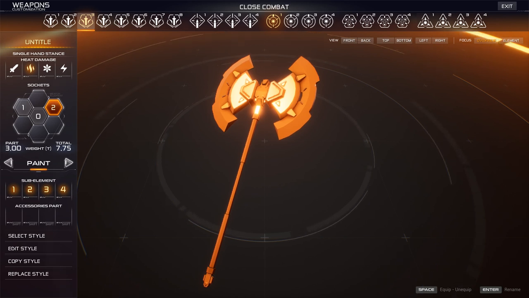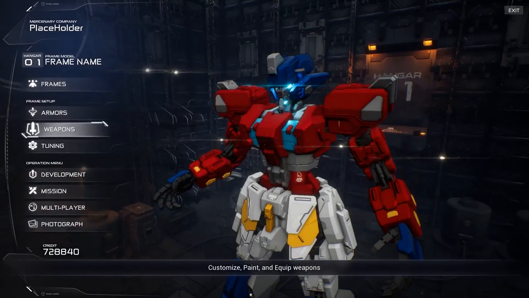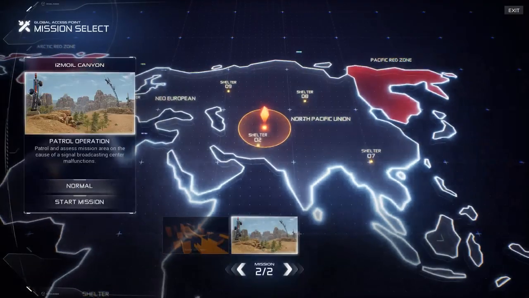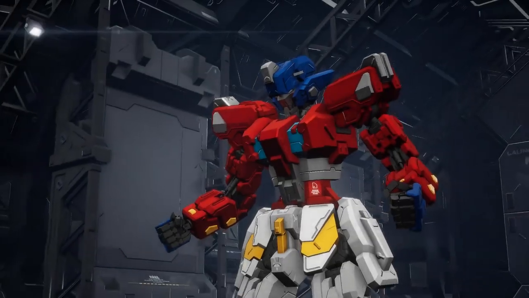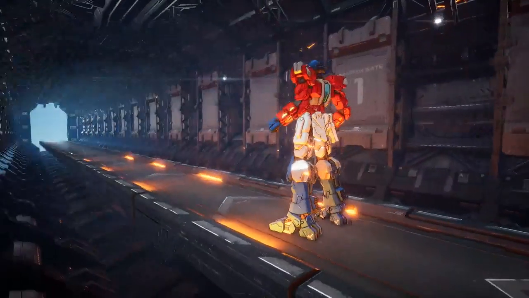Right, so we've got the axe, we've got the rifle. That's about all we need for Prime. Like, bare basic Prime. So we'll take him into the mission. That does look cool.